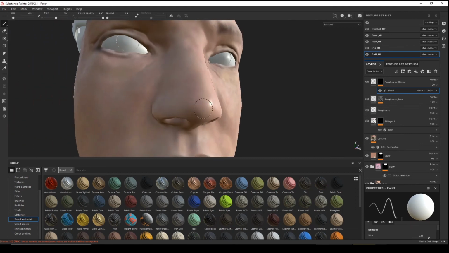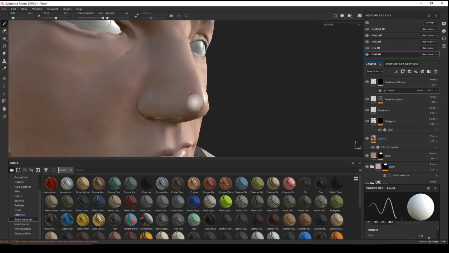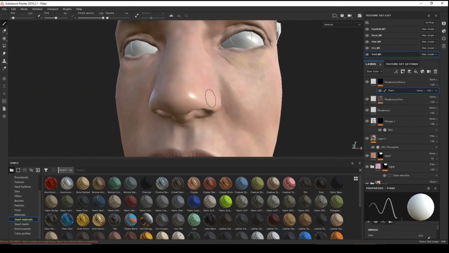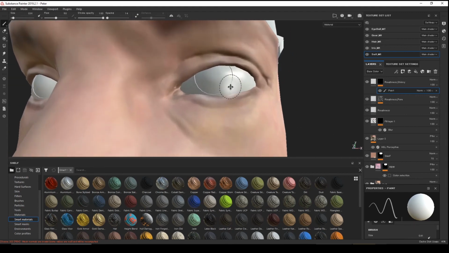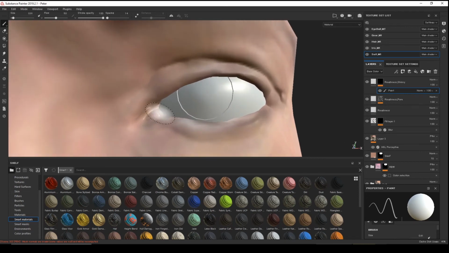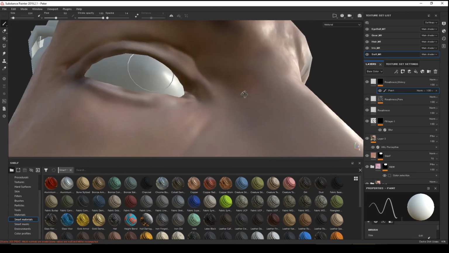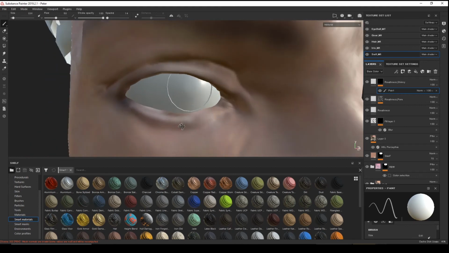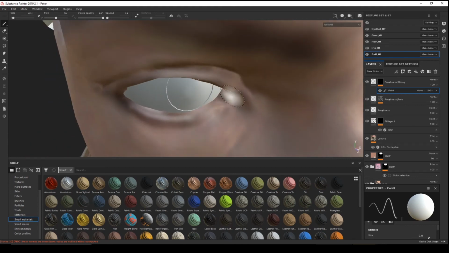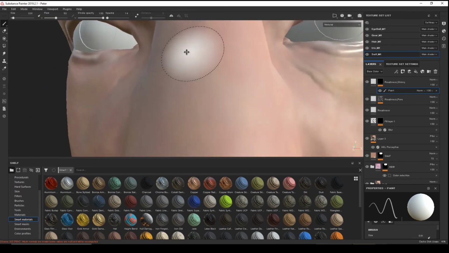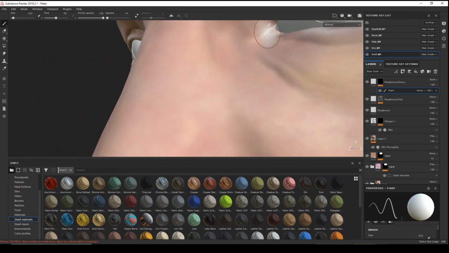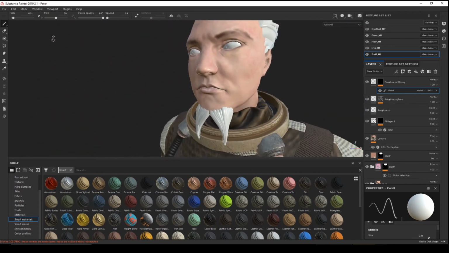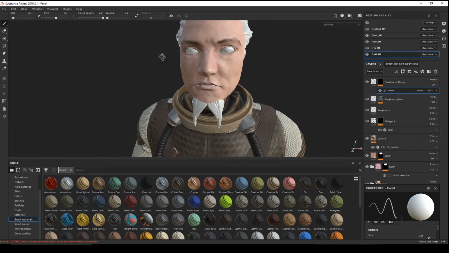Here around the nose, this area here. Okay, and around the eyes, and we are all done here. Right, especially here. So let's zoom out and see what we have done.